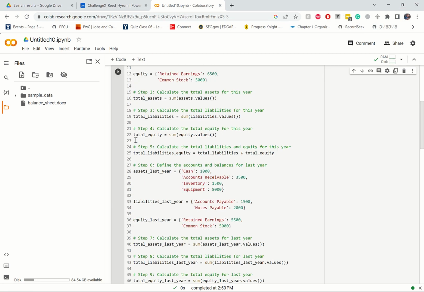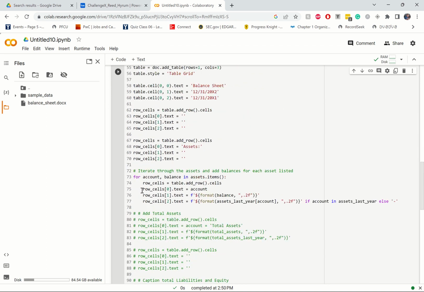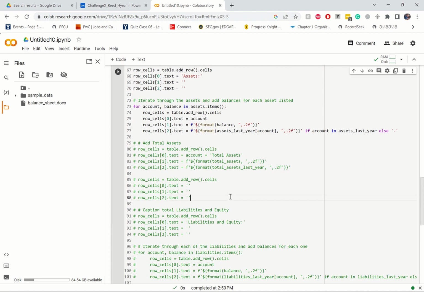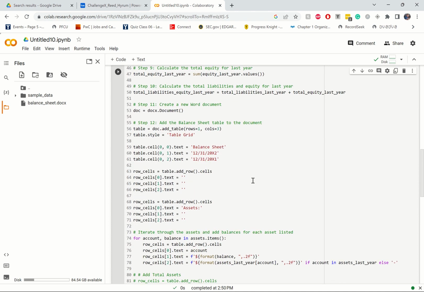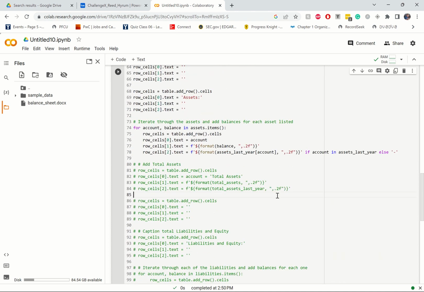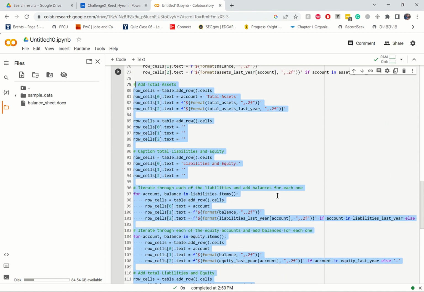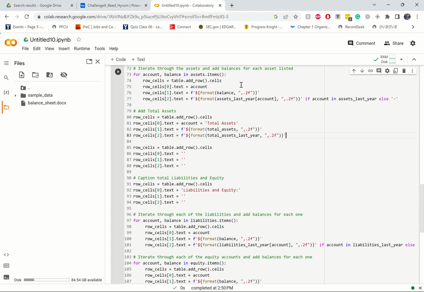Yeah, pretty simple. It looks challenging, but it's just a for loop. That's all it is. So nothing to be afraid of. And that's what it's doing. It's just going through each dictionary and putting in the values there. And yeah, that's probably the most complicated part of this code. After that, it's just more formatting.